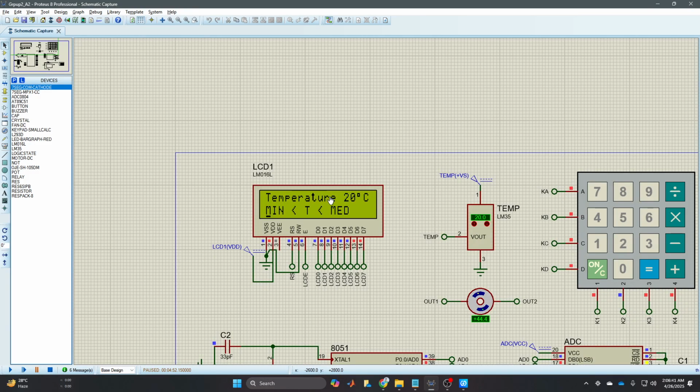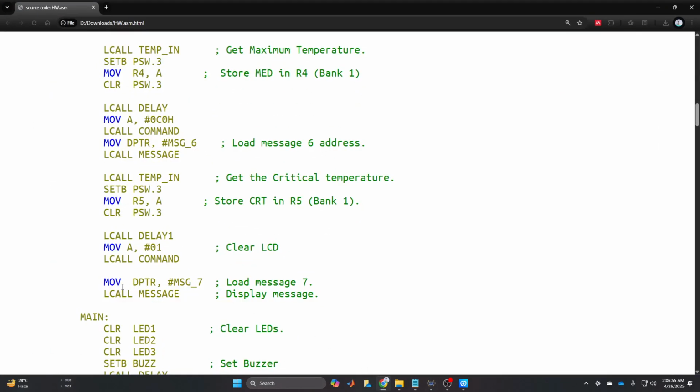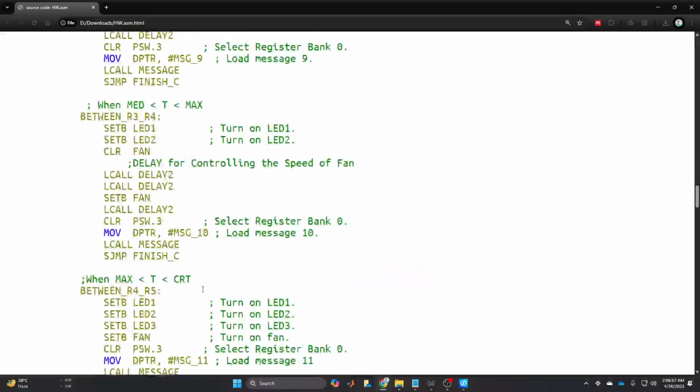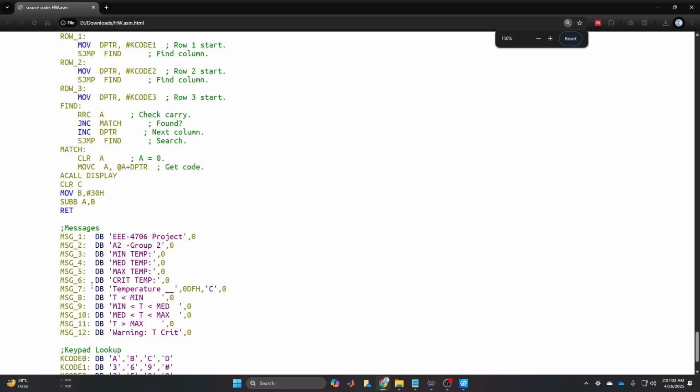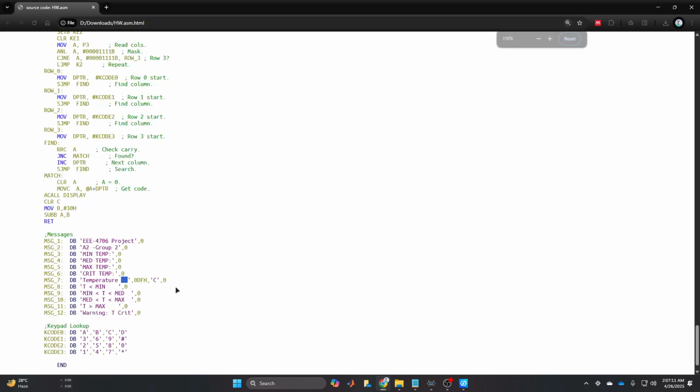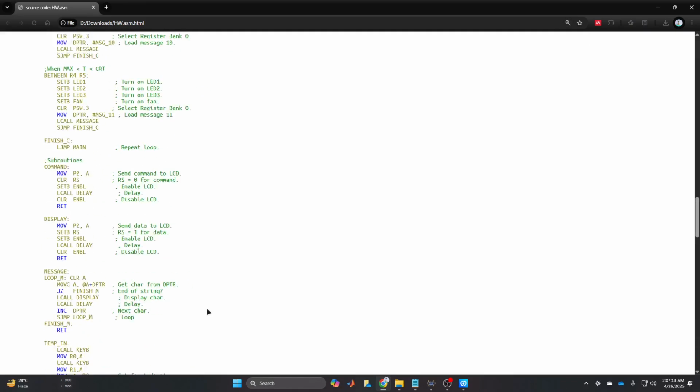Okay, actually this message will be part of our simulation for the next whole time. This temperature one, we have called message 7. If I go to the bottom, see message 7 temperature. At the very beginning this was blank, and after some time it will be updated. So let's see how it will be updated.